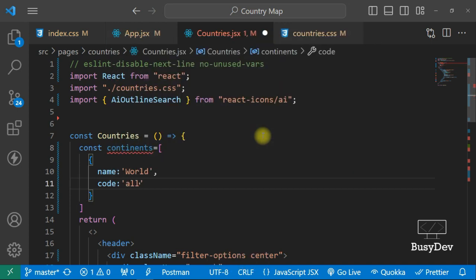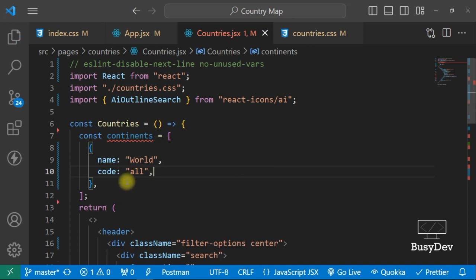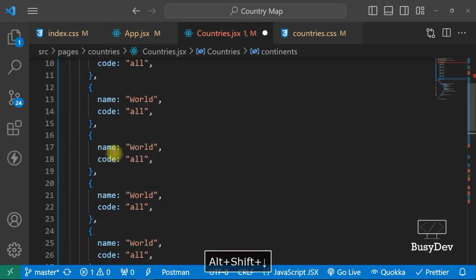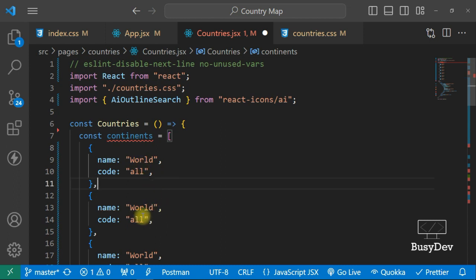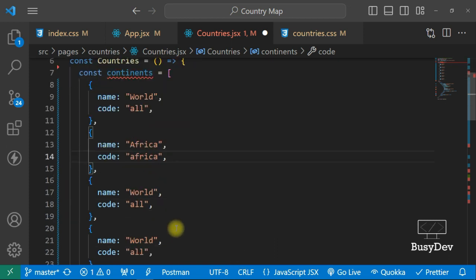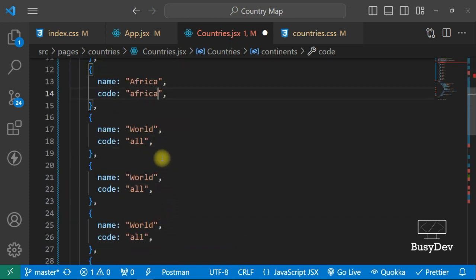Okay, so let me copy and paste this several times. Let me replicate it, and then I'll change this one to Africa, and the code name will also be Africa, but with a small letter. I'll do the same for the rest.